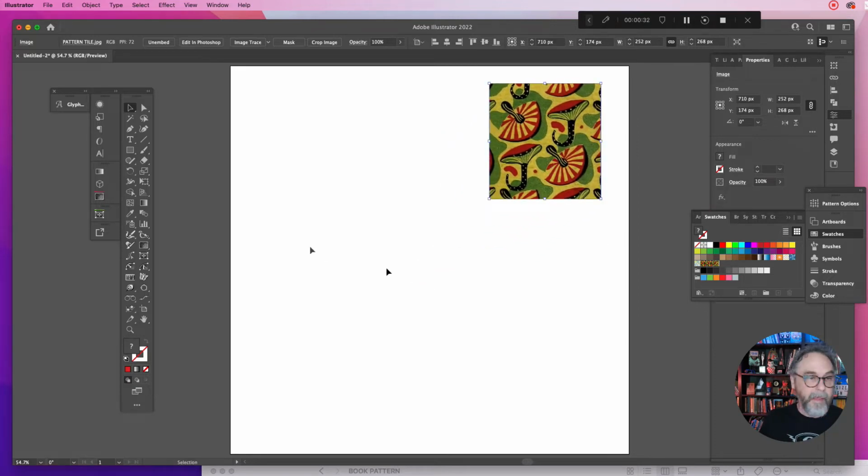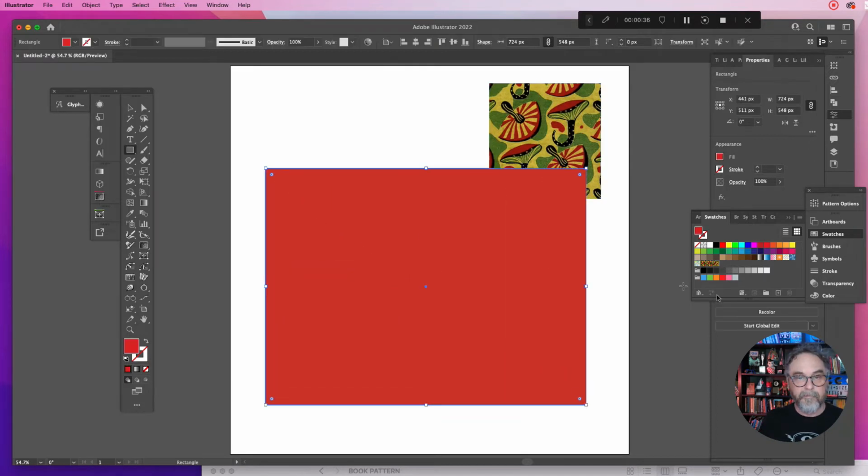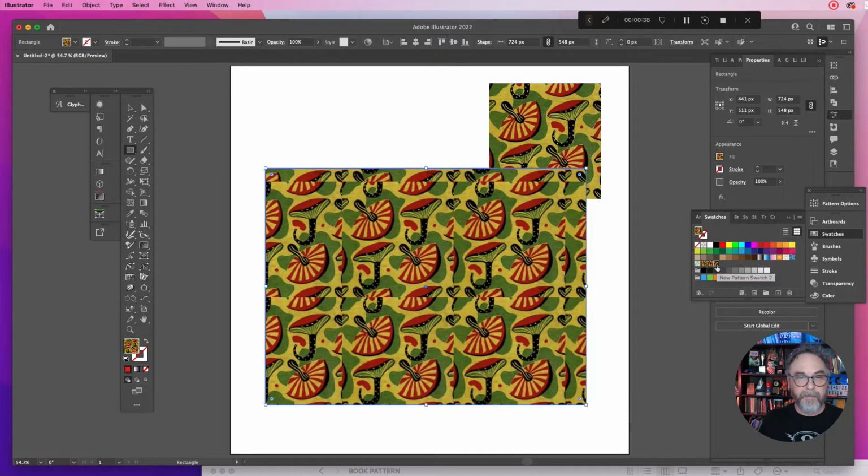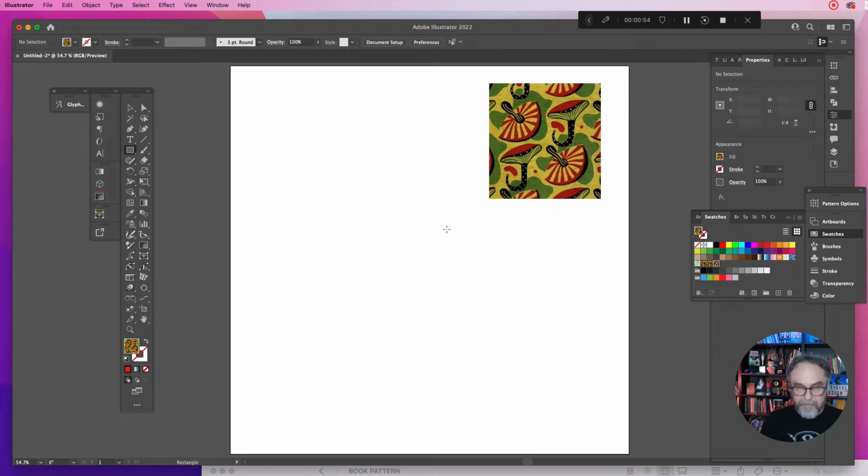And then drawing another shape, and you can fill it in with that. Now you notice this, we haven't played around with getting things to line up exactly in here. And I did play around with it a little bit earlier. Because this is a hand-drawn pattern, it's a little bit off. Probably the photo is a little distorted as well. But what I'm going to show you next is actually how to go in and edit the pattern so it lines up better.